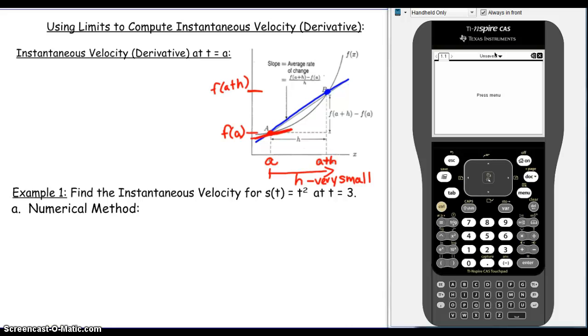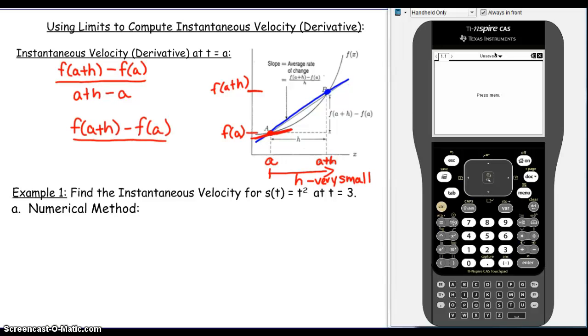And so if we were to set up slope, we would do f of A plus h minus f of A over A plus h minus A, y minus y over x minus x. And so we can simplify the bottom. We really just have f of A plus h on the top minus f of A all over h. Now this might look slightly different formula-wise. Normally it would be f of B minus f of A in the slope, with a B here and a B here, and on the bottom, we would have B minus A. So all we've done is change the B to A plus h.